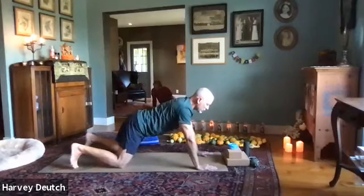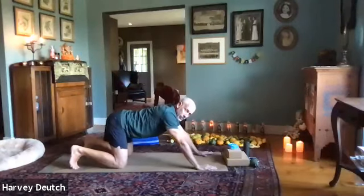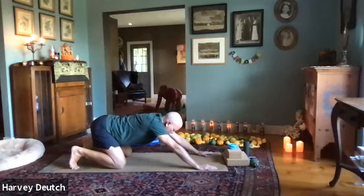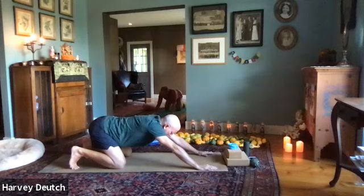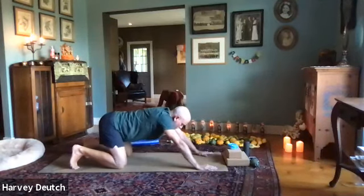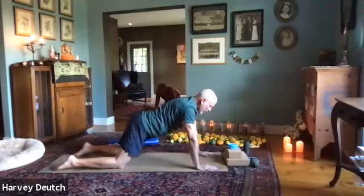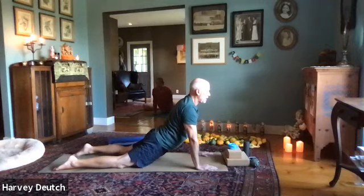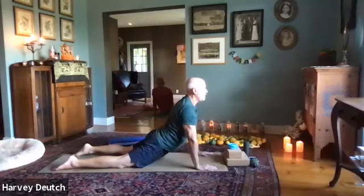Inhale, curl the toes under. Push the buns back a little bit farther this time. So not all the way back to child's pose, but starting to open up in our down dog arms and upper back, deeper flexion in the hips, and just oscillate back and forth with that. Release the feet, and this time we come a little bit farther into the Cobra.